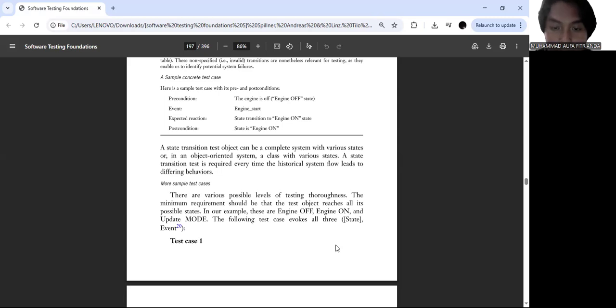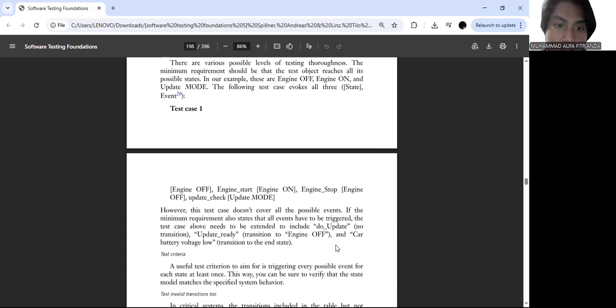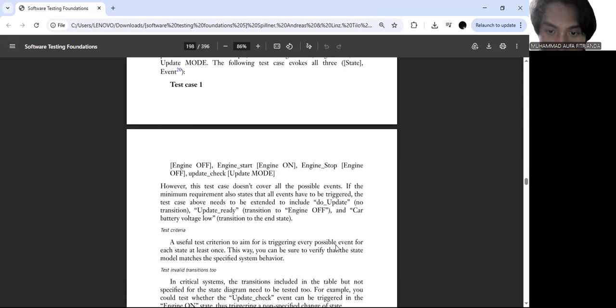There are various possible levels of testing thoroughness. The minimum requirement should be that the test object reaches every possible state. In our example, that's engine off, engine on, following this test case, test case one. However, this test case doesn't cover all possible events. A stronger requirement states that all events have to be triggered.